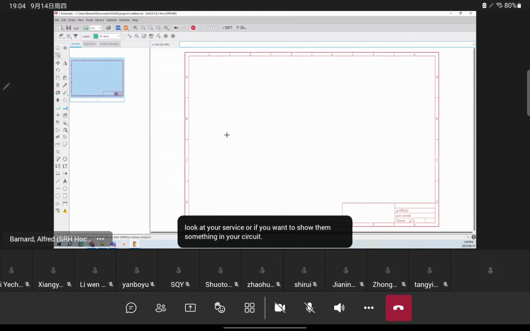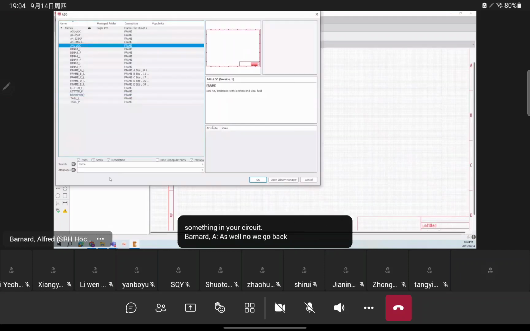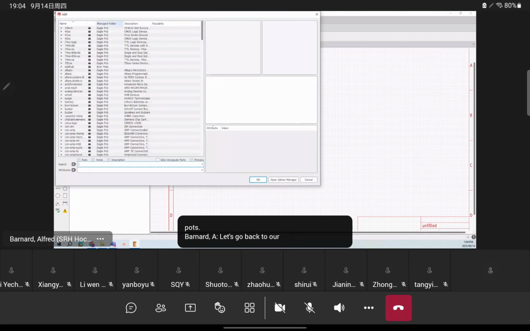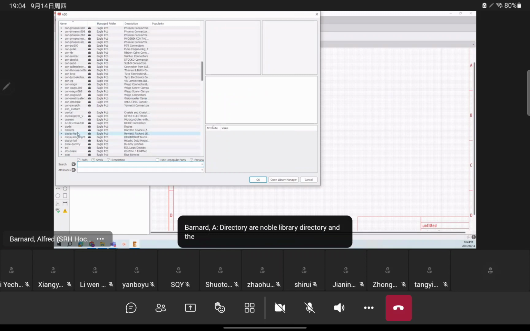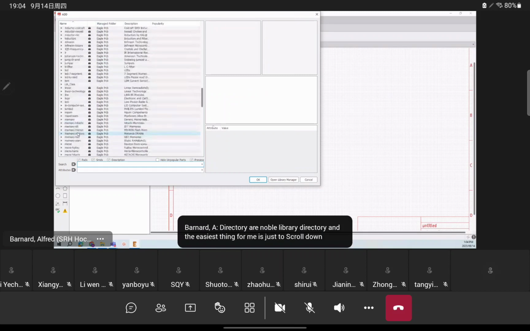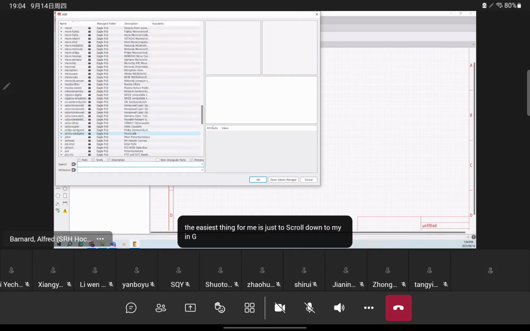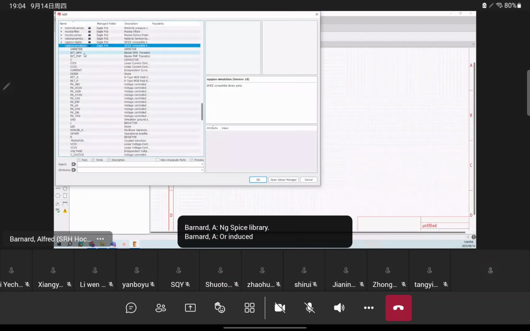As well, now we go back here to our add parts. Let's get back to our normal library directory. The easiest thing for me is just to scroll down to my ngSpice library, or ngSpice simulation. And here I have all my simulation elements.